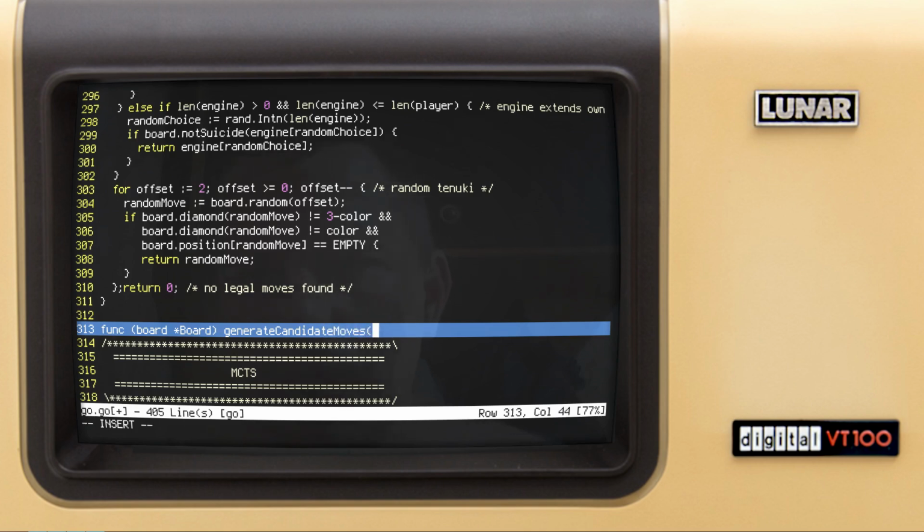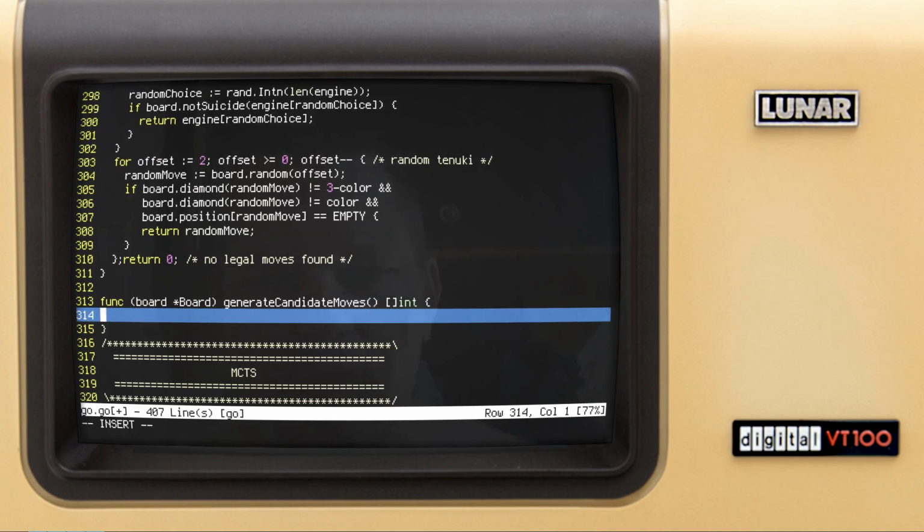This would be returning a slice of integers. So I create a moves variable, which is the slice of integers.